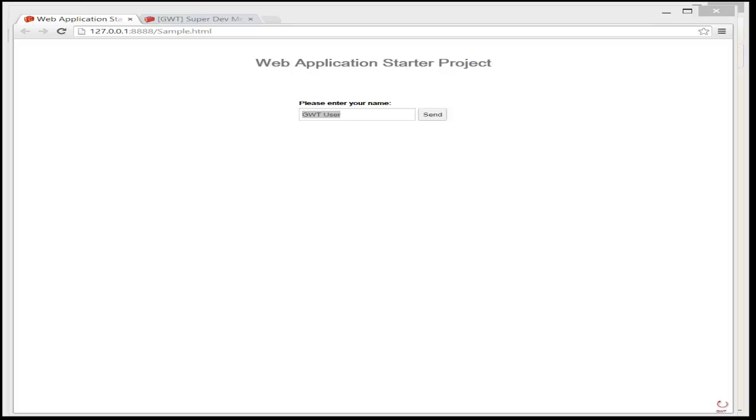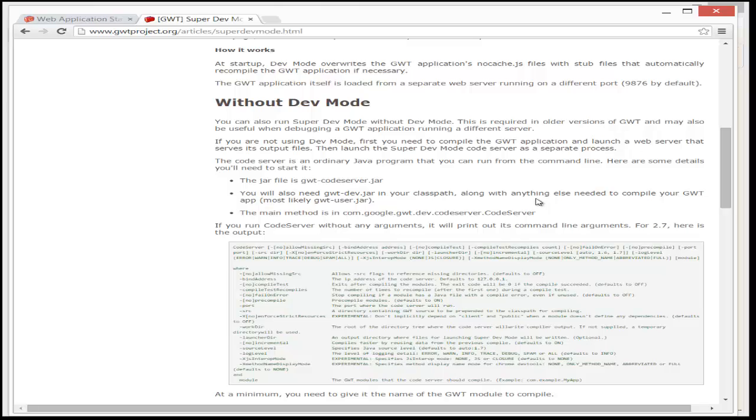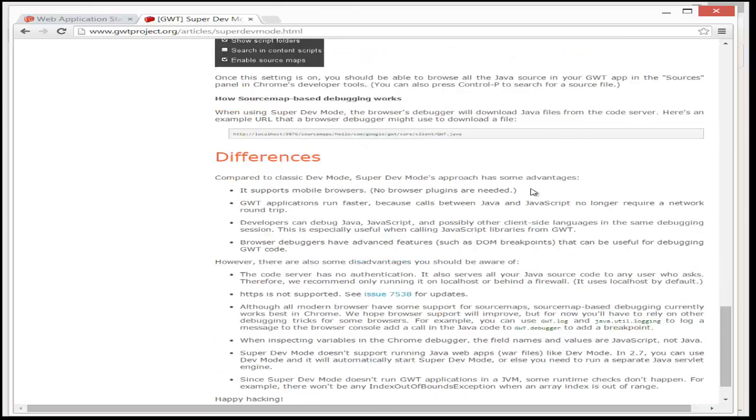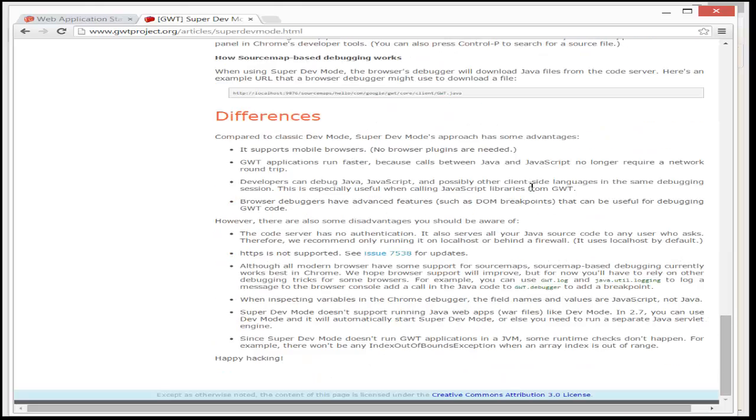So there are issues with Super Dev Mode. That's the reason I came to the GWT project. If you go down below, there are disadvantages. I'll mention a couple.